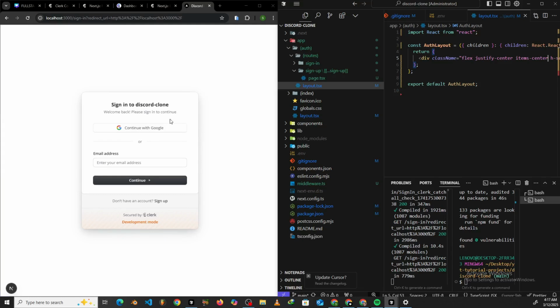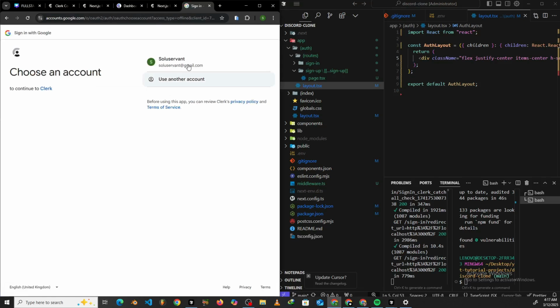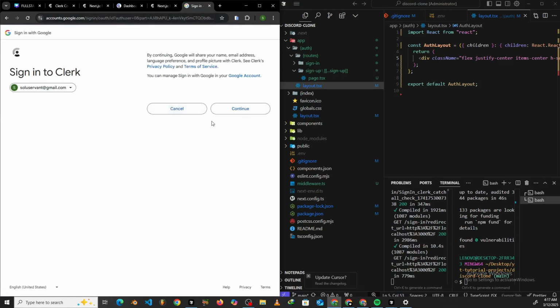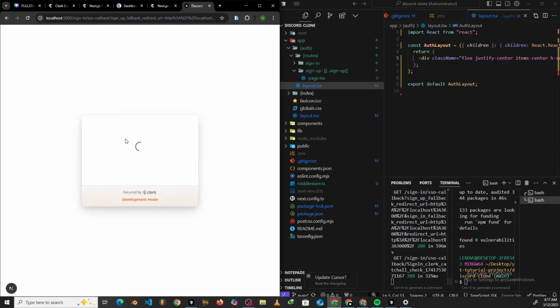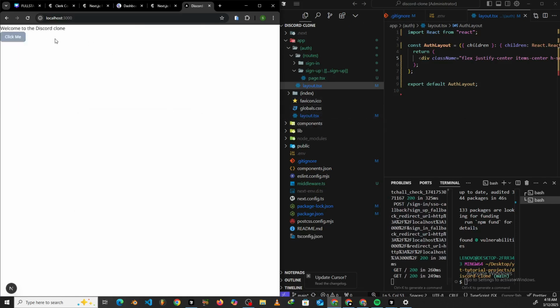All right, so now that we understand this, let us quickly click on continue with Google, and that should allow us to sign in just like that. So continue, and we are in. You can see that this is what we have right here. We want to be able to display our user information, and then also sign out right after that. So that should be pretty easy.